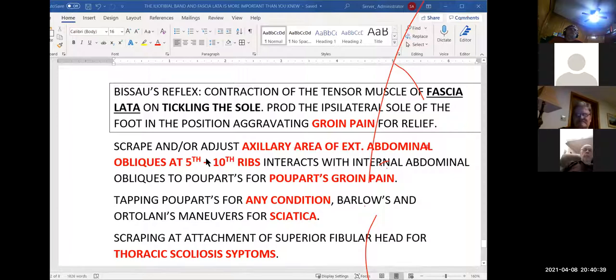Scrape and/or adjust the axillary area of the external abdominal obliques, which attaches to the fifth to tenth rib in the axillary area. So basically, you scrape that area, and I'd tell people to use a carabiner, okay? And you may have to adjust those ribs one against the other because maybe they landed on their side, injured the area, and you've got a problem with the intercostal ligaments, the intercostal muscles there. So you may have to do that as well.